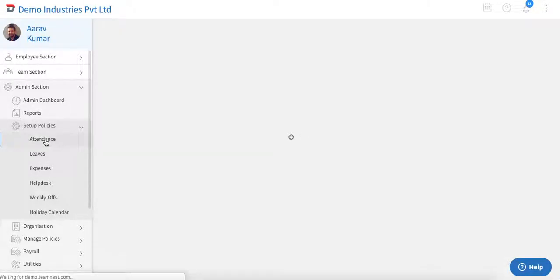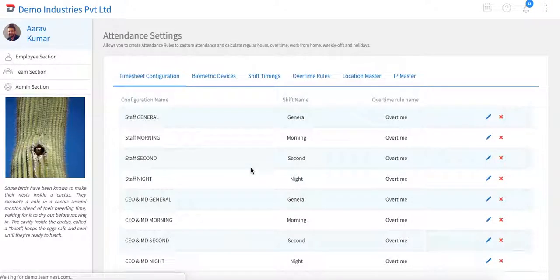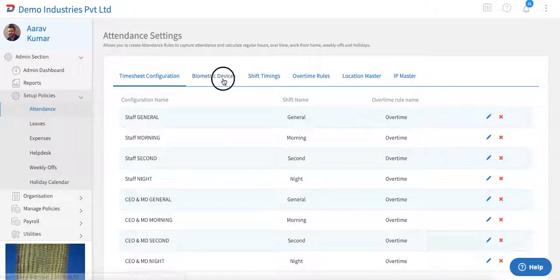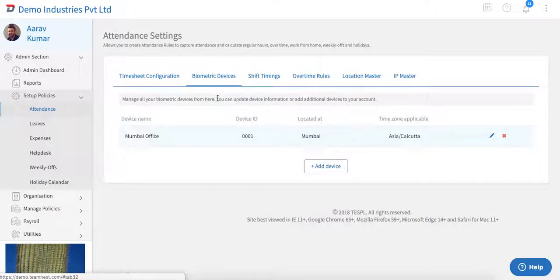So, here is where you can integrate with your biometric devices, depending on how many devices we have. The second way is an Excel upload, which is a manual upload from the biometric machine. The third, as I said, you can do punch in, punch out from the system. And the fourth is where you can punch in, punch out from the mobile app.